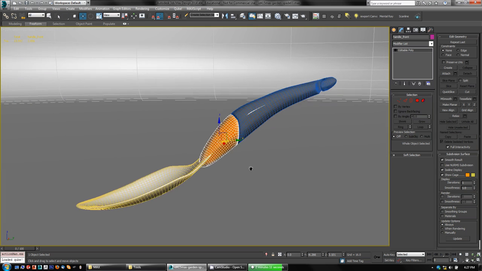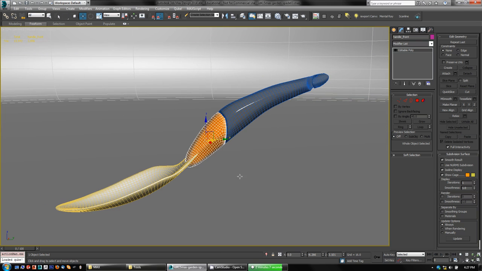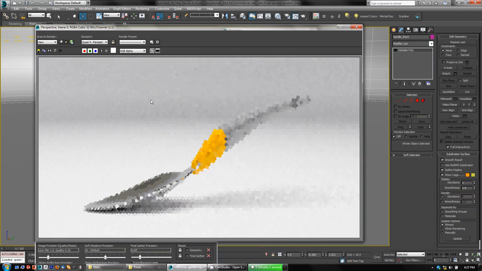Now, if I need to, I can rotate around, and if I need a side view of this thing without getting any of the background in there. Now let's render that. Yeah, and that's looking pretty good.